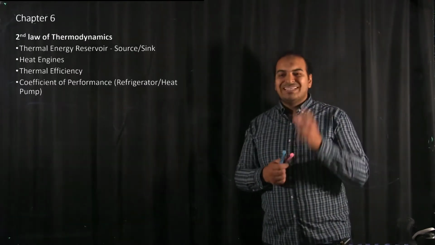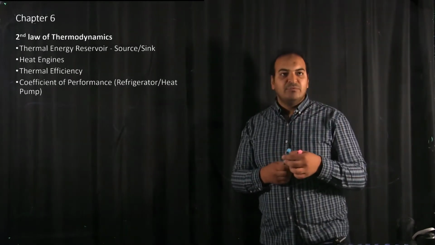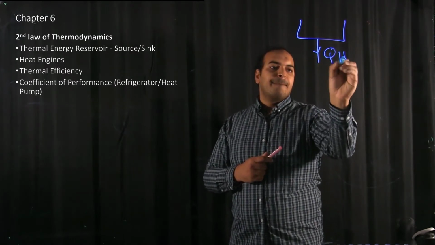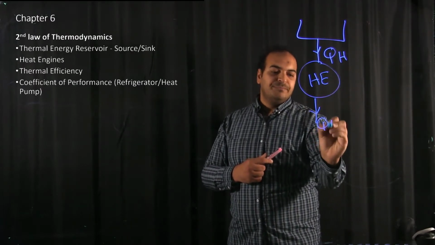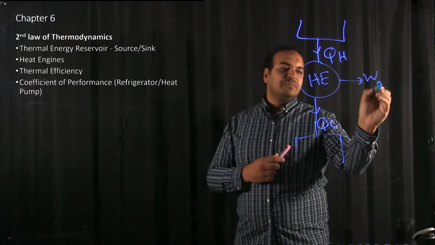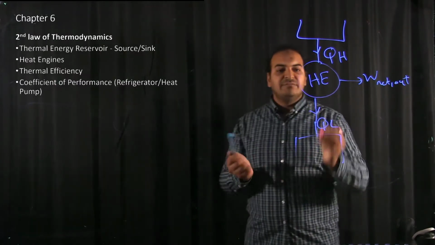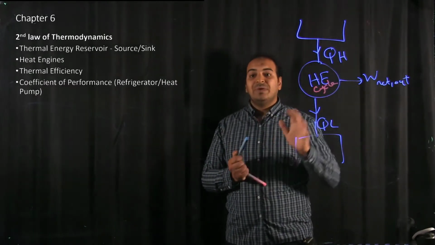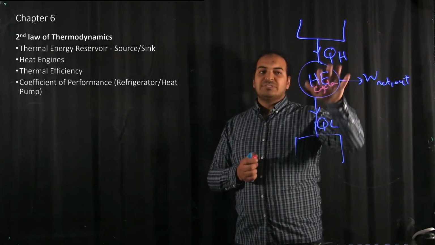A heat engine is a device that converts heat to work. The very famous diagram of that: we have Q high, and we have the heat engine, HE, and we have Q low dumped out. So these are two reservoirs, and we have net work out. This is the very famous thing. So this is a cycle, it's a device, it's a system. Rankine cycle, Brayton cycle, we're going to talk about those later in the following chapters. But as of now, we just have Q high.